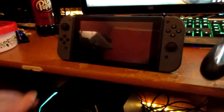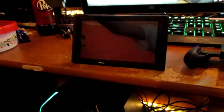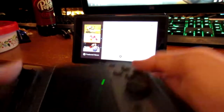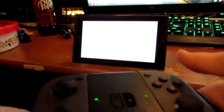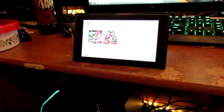First of all, let's get into the grip first. It's comfortable, feels good in the hand. And if you don't know, the Joy-Cons are actually detachable, so you can do that, and it has tactile feedback.